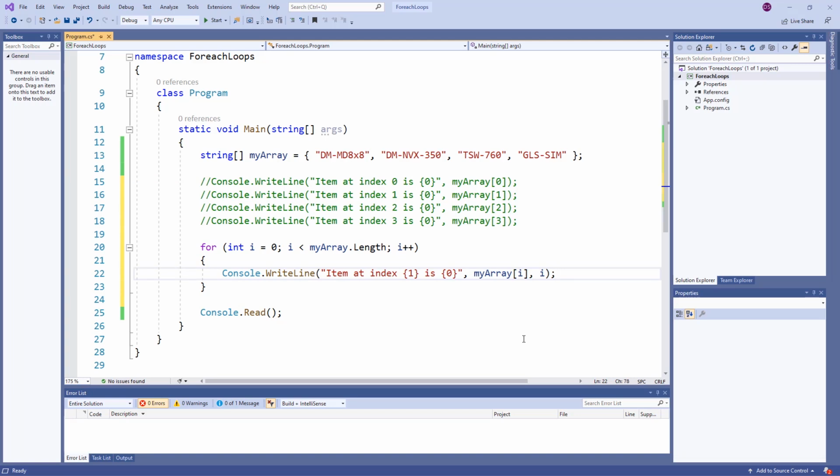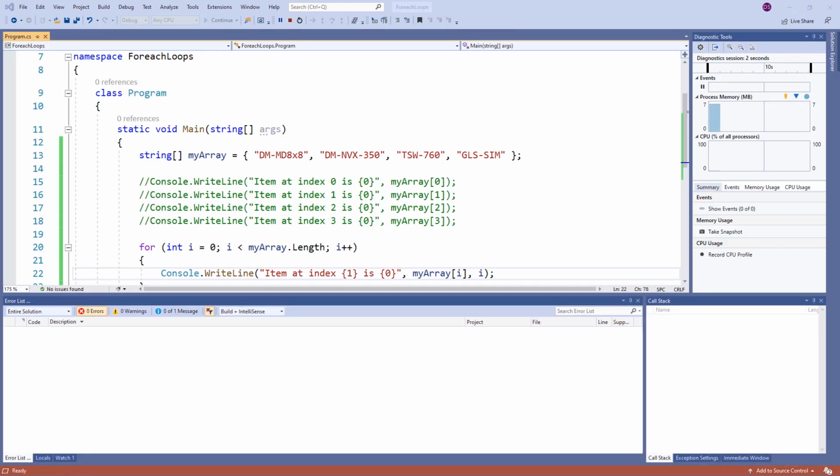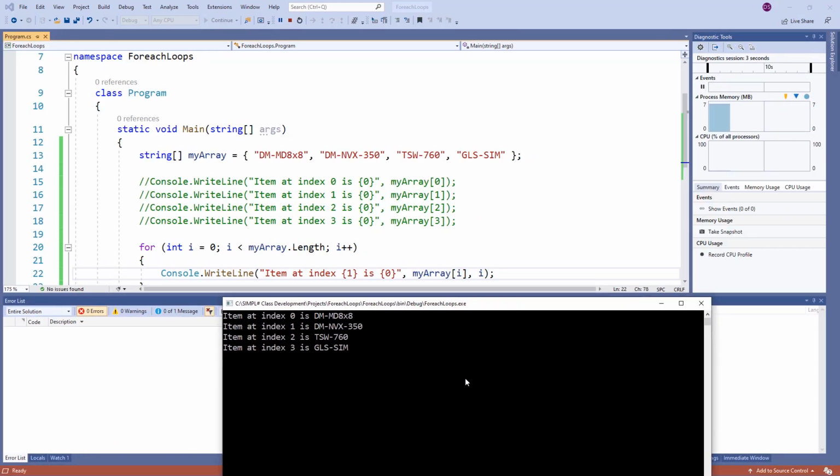Take this for loop as an example. You can see the same operation has completed, but does rely on the index number.